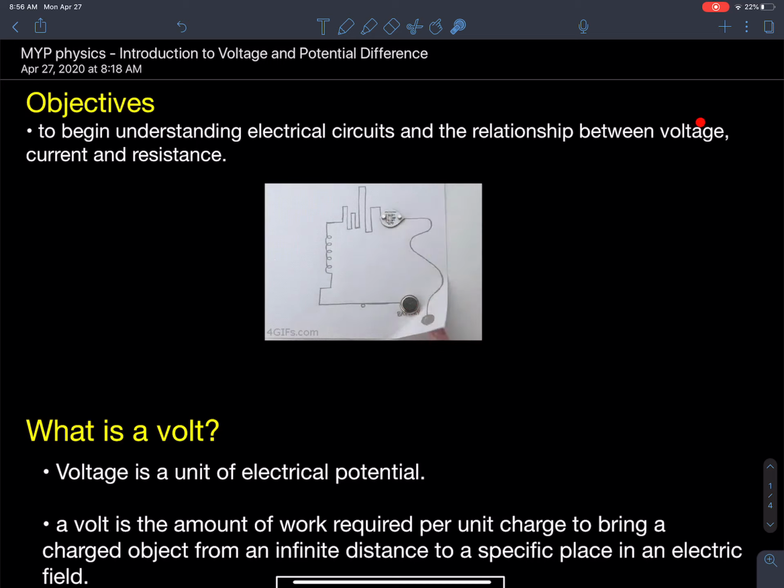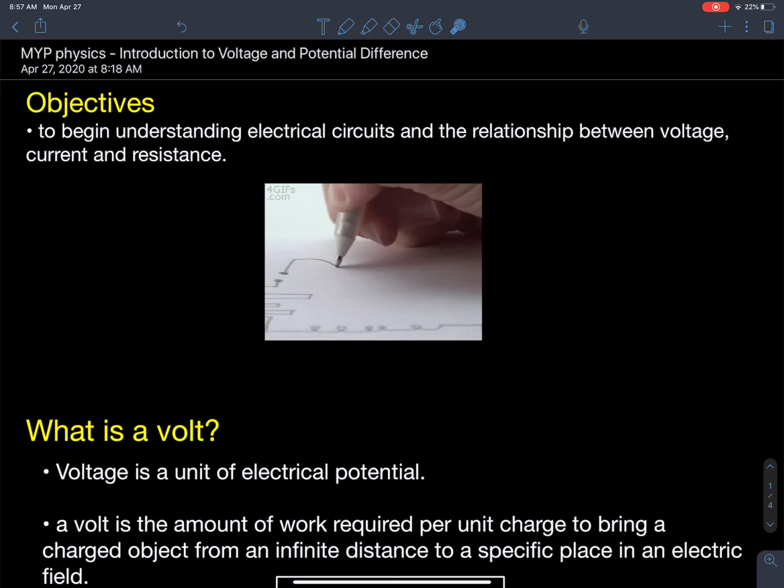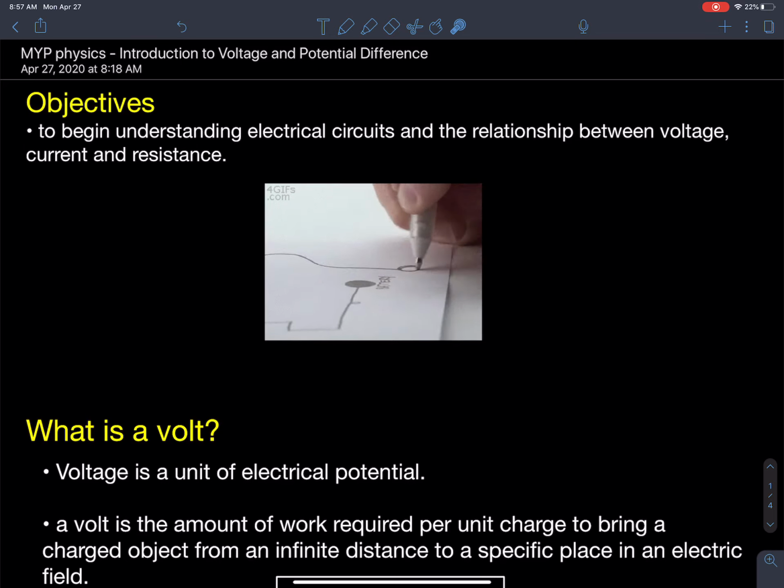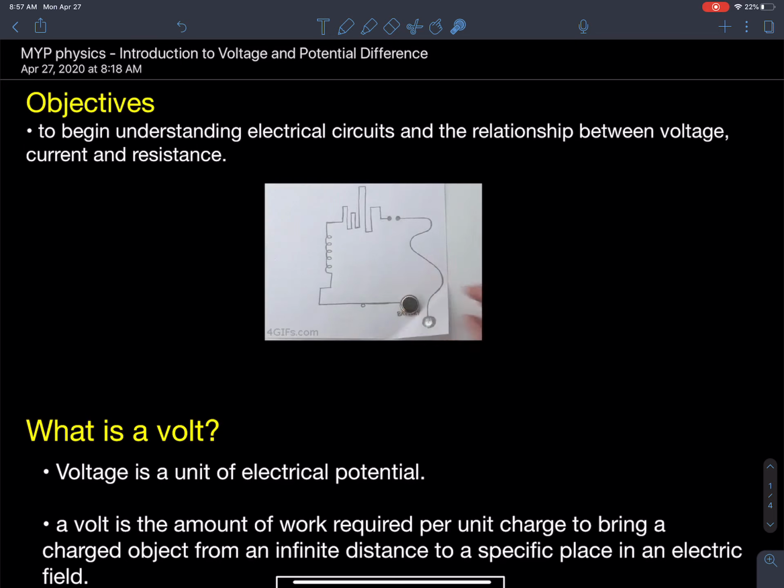If you change the voltage, how does that affect the current in a circuit? And if I change the resistance in a circuit, how does that affect the current or the voltage required for things to happen? Okay, so in this little picture here, you can see you can draw a circuit on paper with graphite pencil. Now, graphite is conductive, and you can even make a circuit on paper where if we connect this battery to the other side, we can light up the light.